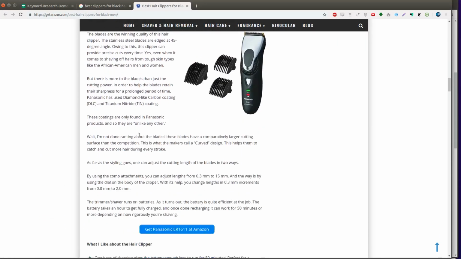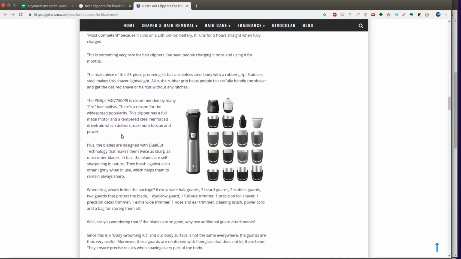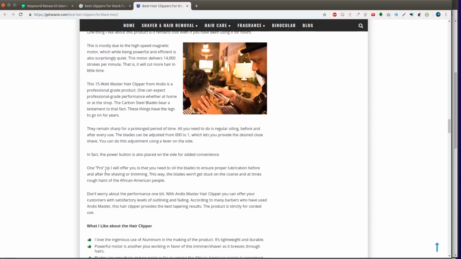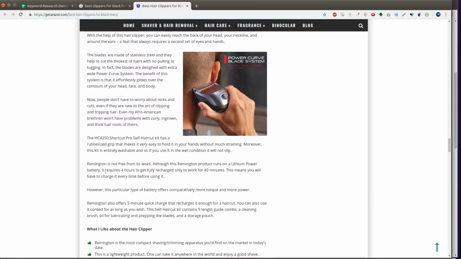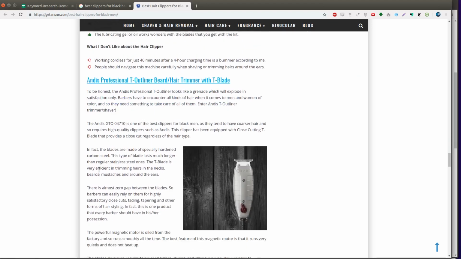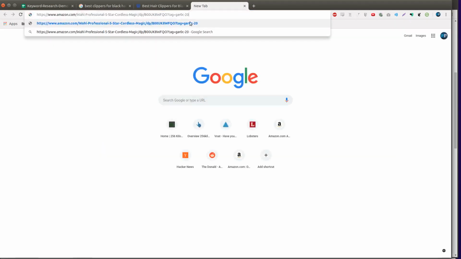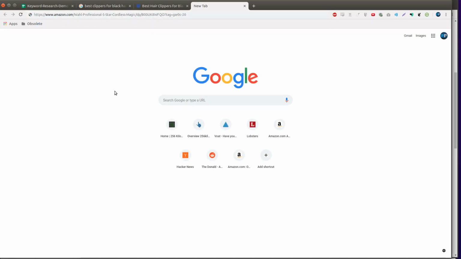And just by looking at the content, we can see this is actually pretty decent. It's formatted well, it's readable, it has a good list of products, it's fairly long, it's in coherent English, although it's not exactly a masterpiece in terms of the actual quality of content. It's certainly relevant and certainly usable content. If we click on these links or copy the image address, what we'll see is that there is an affiliate link in here. So this is definitely someone who is trying to get commissions from Jeff Bezos.